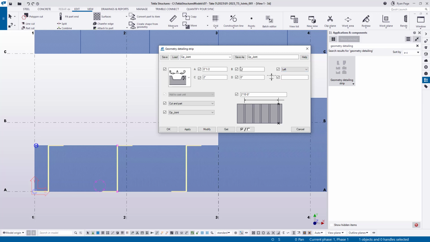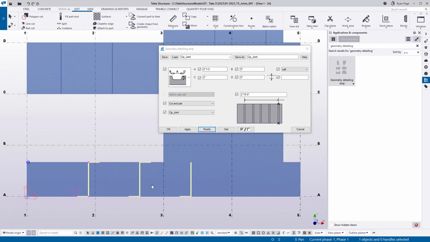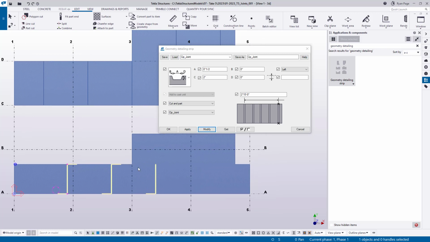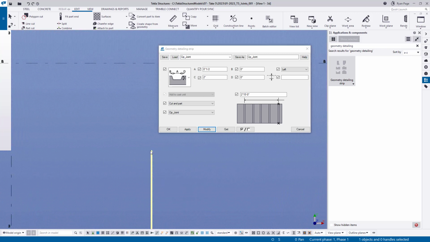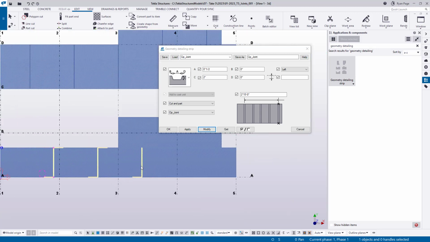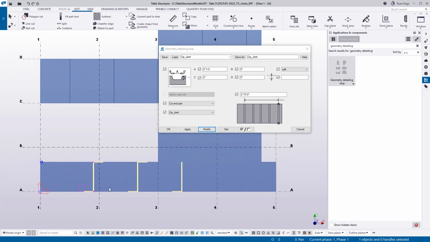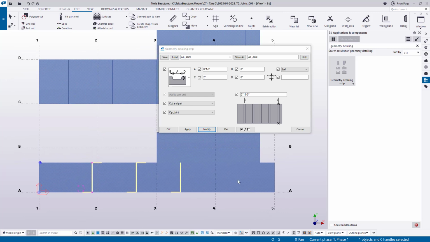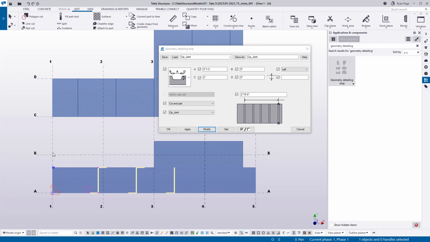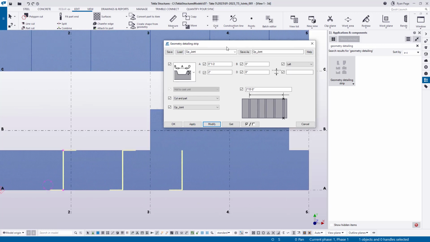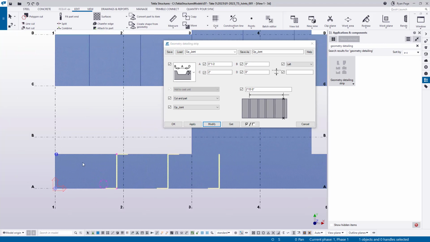So if we did to the left and then hit modify, now notice, here we are. Now, just like our manual method up at the top here, our joint is not extending the full length of the slab, or the full width, I should say, right? So how do we address this? Well, I'll show you a trick. If you have a configuration where you have one contiguous piece of flatwork here, and you're going to use the geometry detailing strip to apply said joints, instead of modeling the joint on the thinnest portion, do it on the thickest.